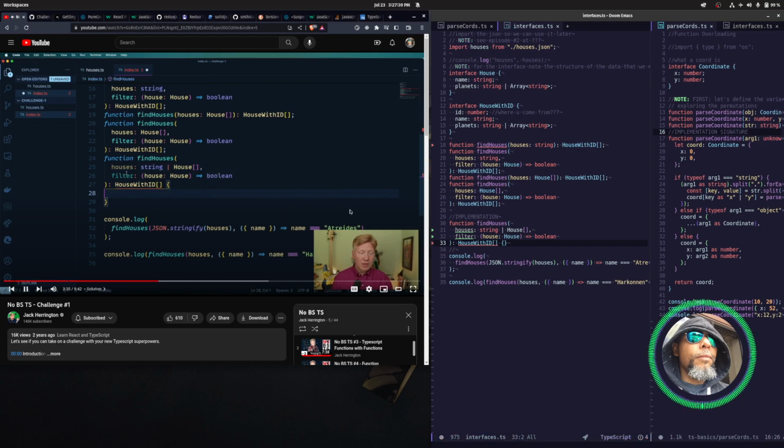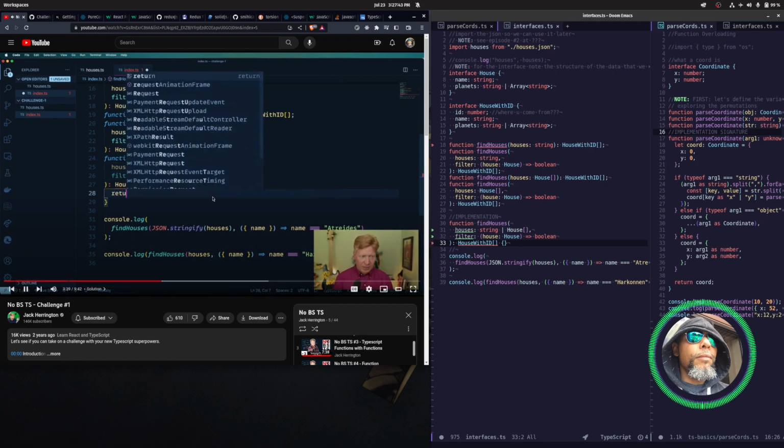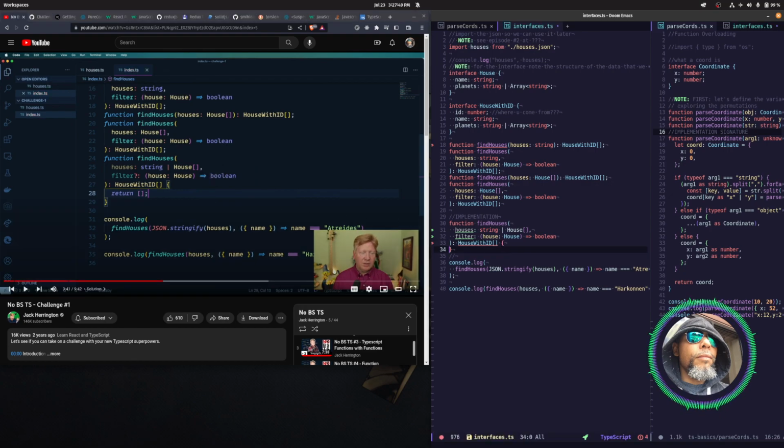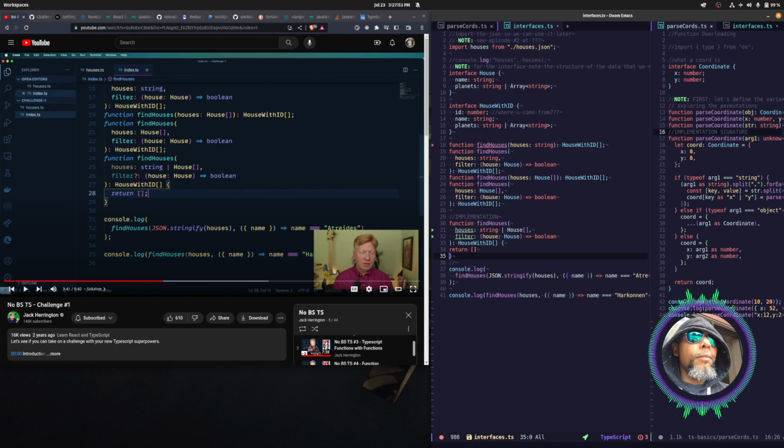And then for the filter, it's going to be a question mark. So let's see, did it like that so far? Why is it a question mark? Return empty array, because that's eventually what we're after. Filter is going to be a question mark.